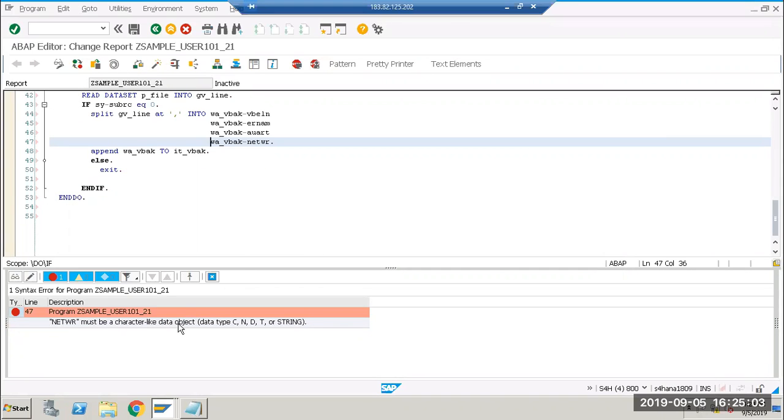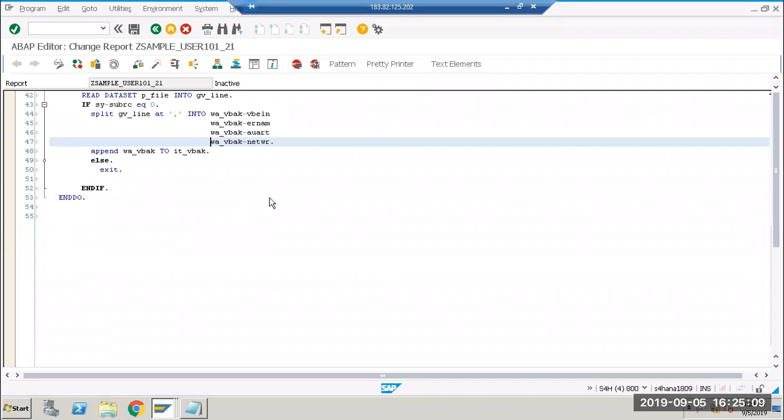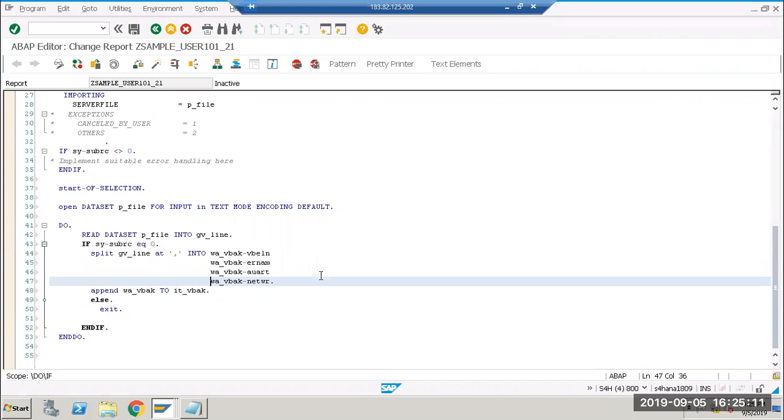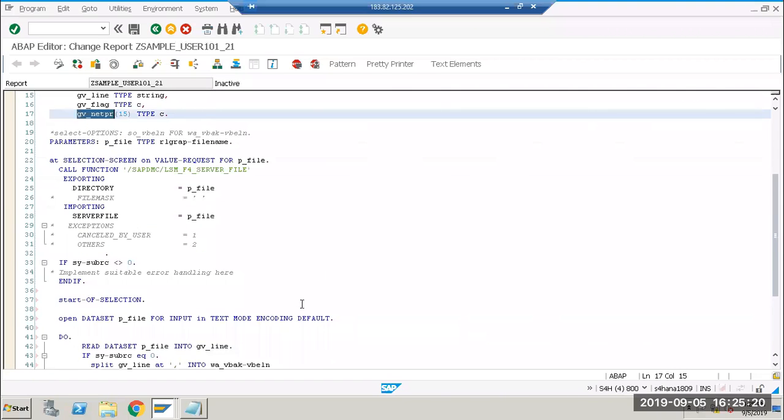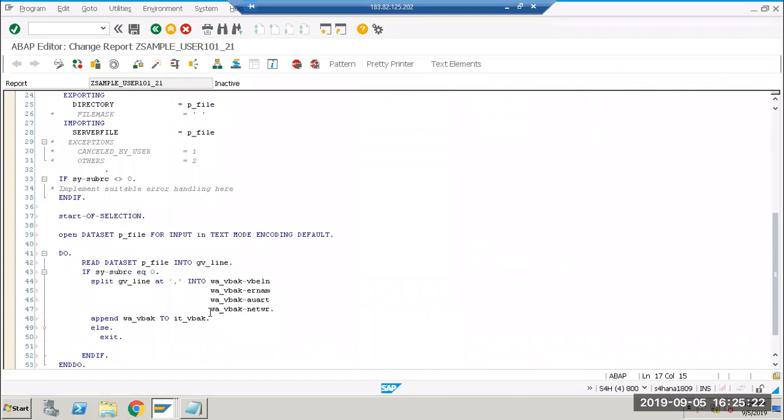Whatever it is must be a character-like object. Here again we have issues. The same thing we will be using, and then use this in WR. So split, concatenation, all those things will support only characters.